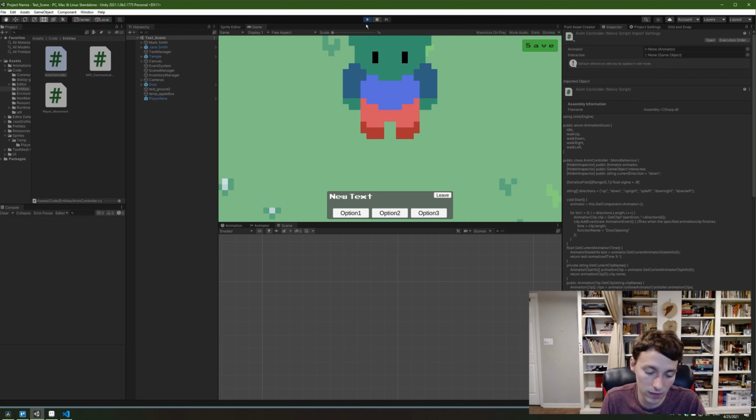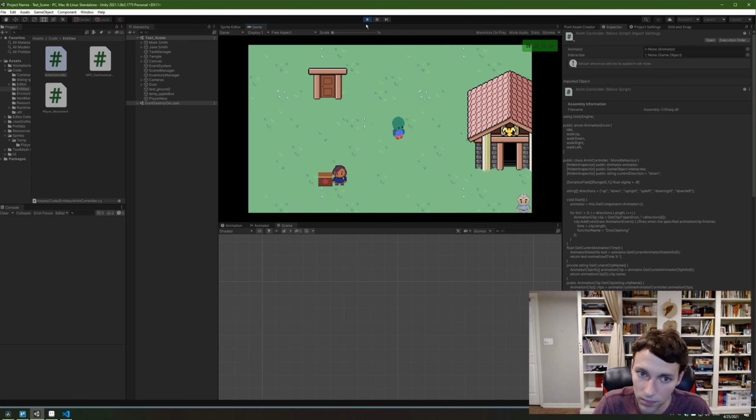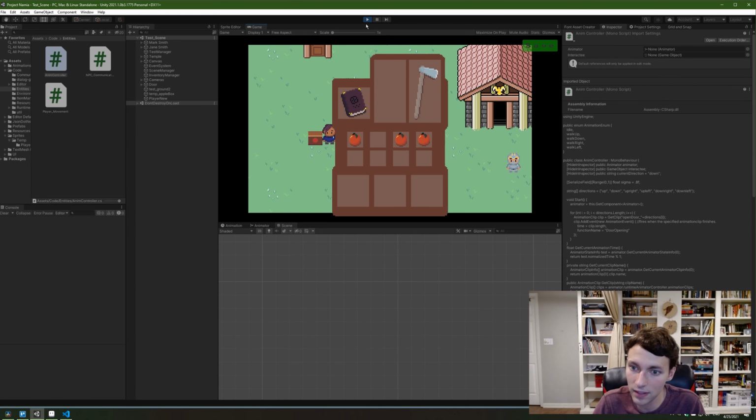So if I come in here and hit play, as you saw, all the components still work, but if I hit I on the keyboard, my inventory comes up, and I have a few items in it. This is all pulling from my previous implementations of storing data within the actual computer storage. And you can see when I scroll my mouse over an item, it tells me what it is underneath my mouse. Also, you can drag and drop these items. It turns a little gray, and you can drop an item into another slot.